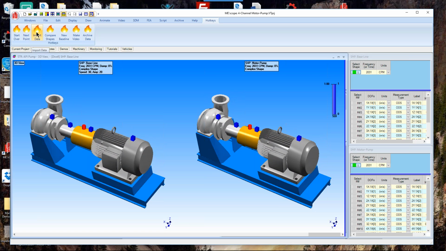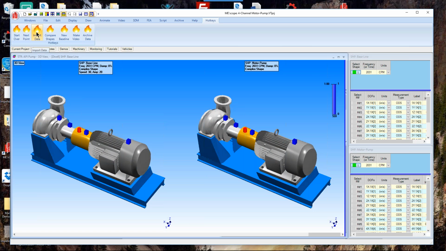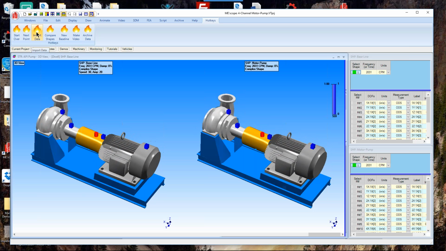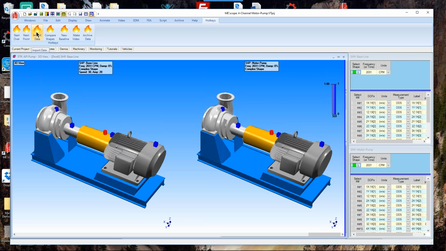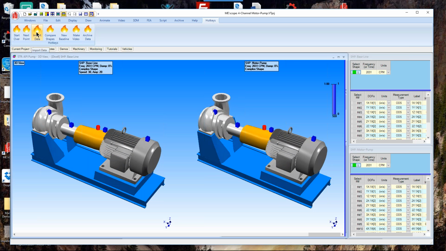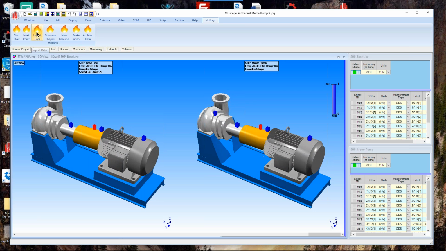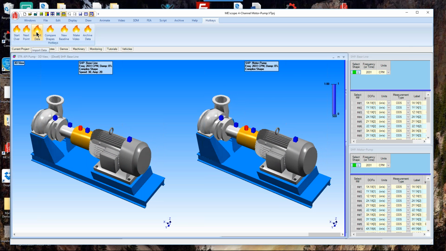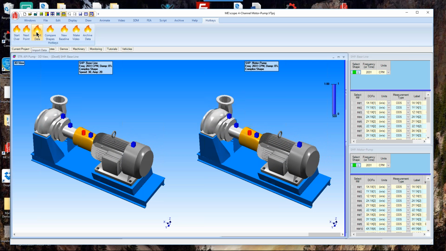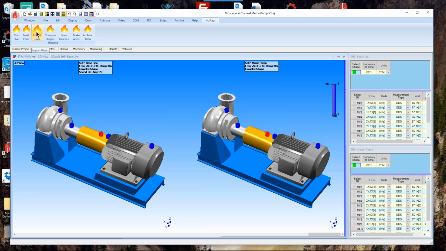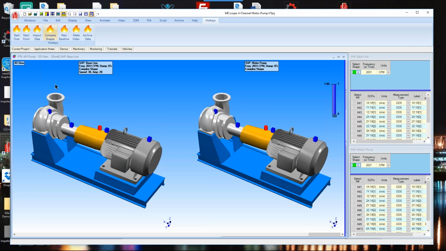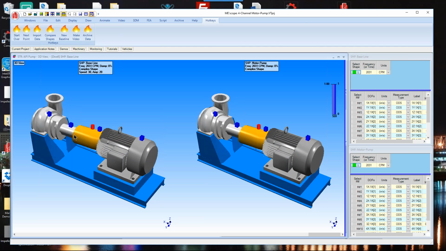Now, since we're not hooked up to a data collector or an analyzer, this is all simulated. I'm going to show you how the acquisition window in MEscope can acquire data out of a data block. So we've got some pre-recorded time records of this machine, and then we're going to acquire them into a data block and post-process them into what we call ODS FRFs. And that's a hybrid between an auto spectrum and a cross spectrum. We use the auto spectrum together with the phase of the cross spectrum between each of the blue cubes.